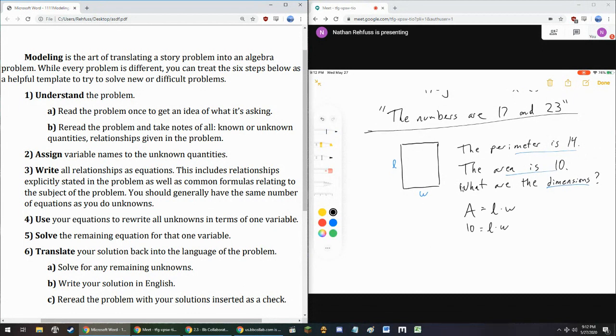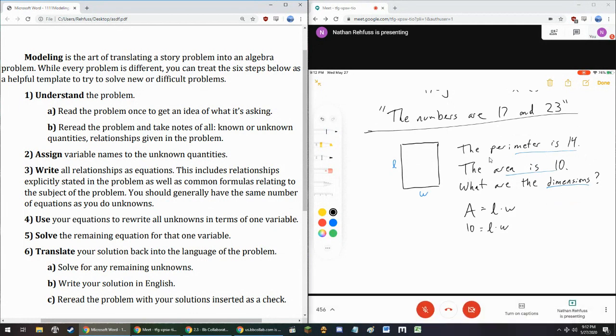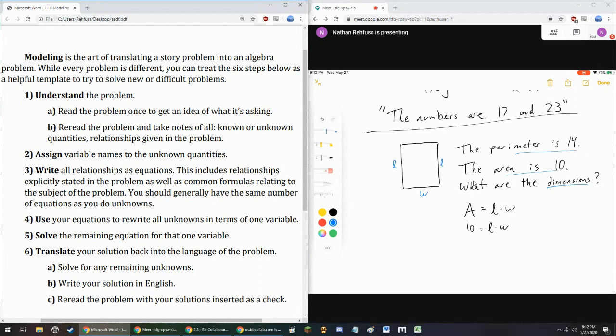The other thing we know is the perimeter. Now, perimeter means the length of all the sides, right? So I know these two sides are lengths. Like these two sides are, of course, the same, right? Because it's a rectangle. Opposite sides are always the same length. Otherwise, it wouldn't be a rectangle. So I know that this side is a width. So my perimeter, I can write L plus W plus L plus W, but I think you've seen this with like terms gathered. We could write P equals 2L plus 2W. And we know the perimeter is 14, so I'll write 14 equals 2L plus 2W.